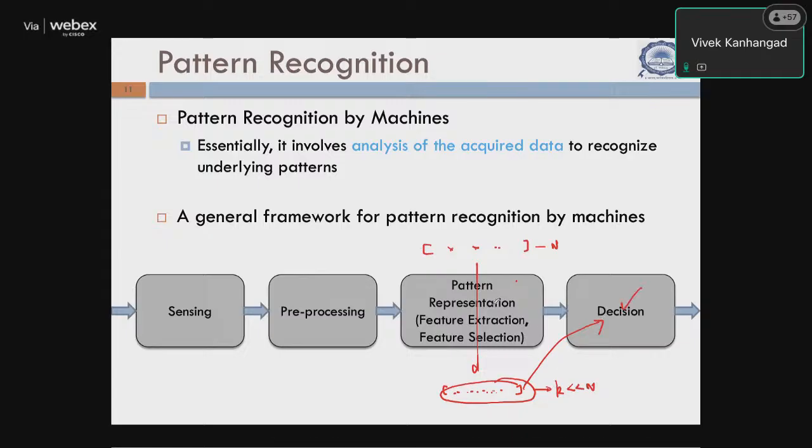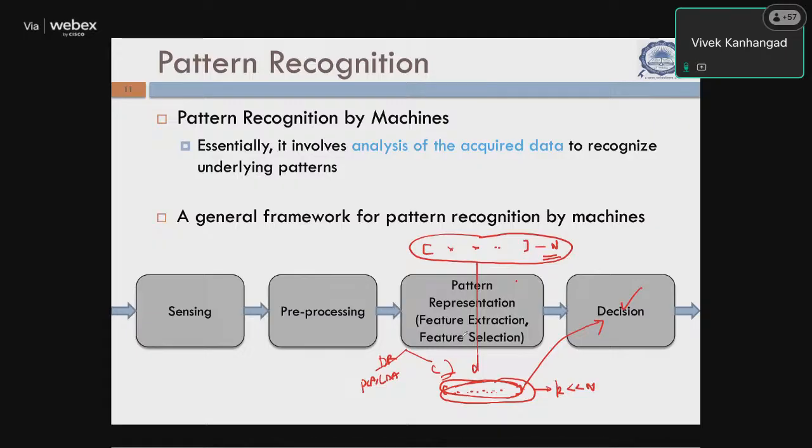There are various kinds of feature selection techniques, and we'll not get into that. For example, dimensional reduction such as PCA and LDA, but other feature selection can also be performed, such as recursive feature elimination based on correlation and so on. There are many techniques to perform this. The underlying concept is this: given an original set of features, a large number of features, a high dimensional feature vector, obtain a lower dimensional feature vector.